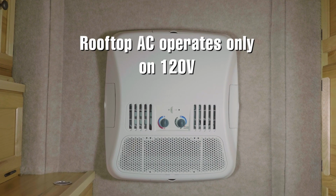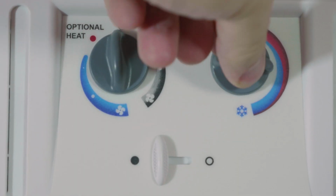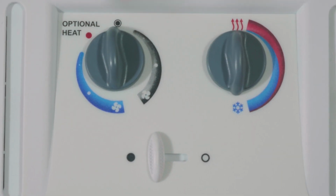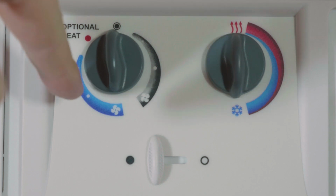The rooftop air conditioner operates only on 120 volts. There are two knobs on the air conditioner. One knob controls the temperature, and the other knob controls the power and fan speed. There is an optional heat setting on the red dot. For just the fan, position the knob to the black side. If you want to run cooling, turn the knob toward the blue area.